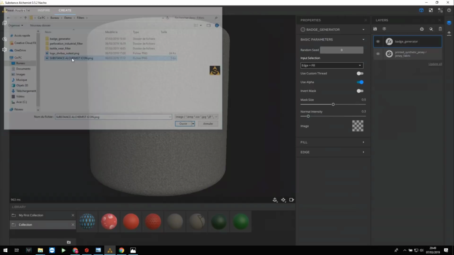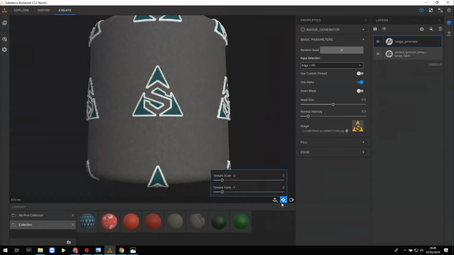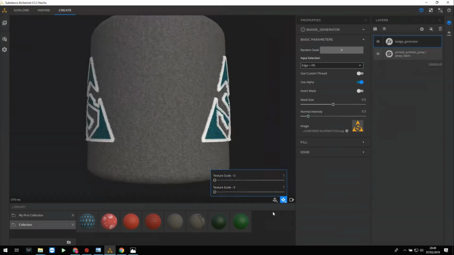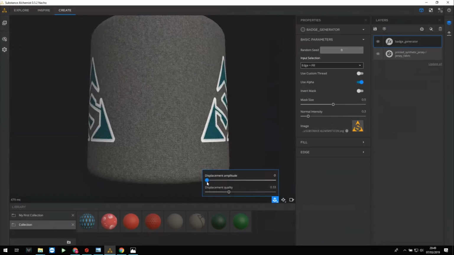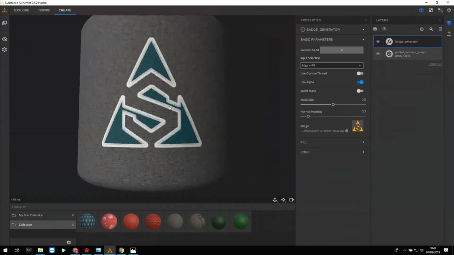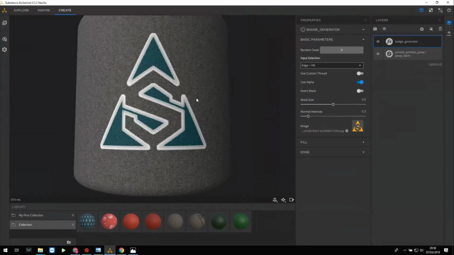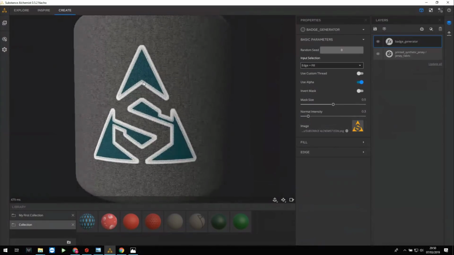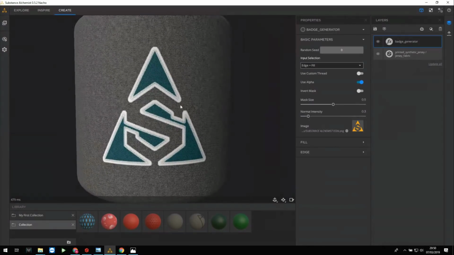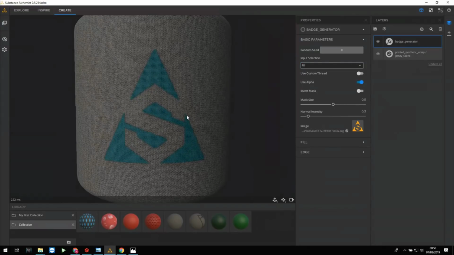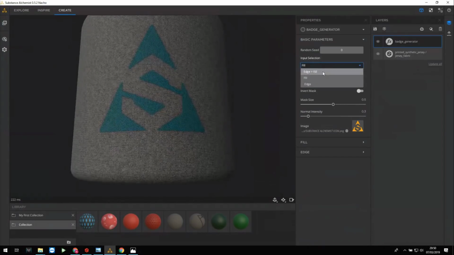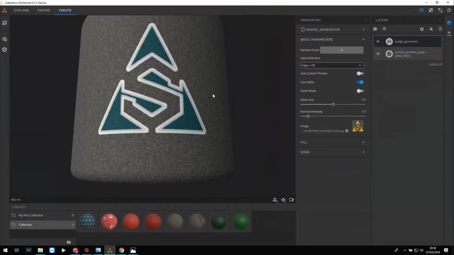So here we go. I will just adjust slightly the scale of my texture and reduce the displacement a little bit. And here you go. From a single image, it creates a procedural pattern simulating the different threads composing an embroidery, and I have control if I want to create a single embroidery or an embroidery with an edge and a border.